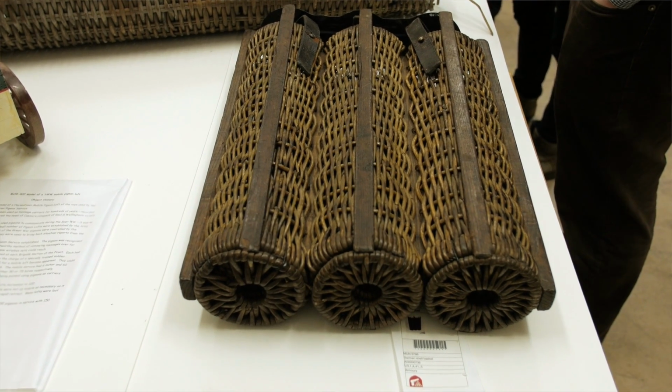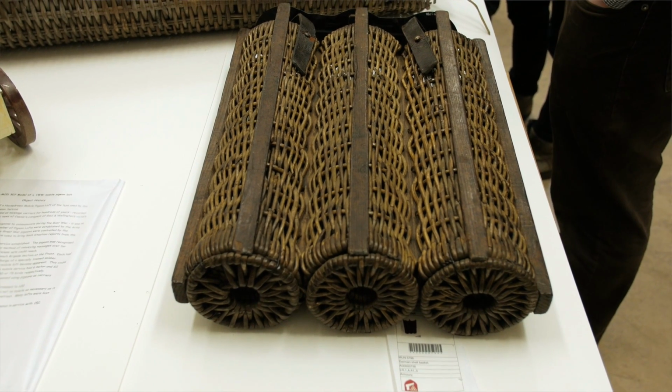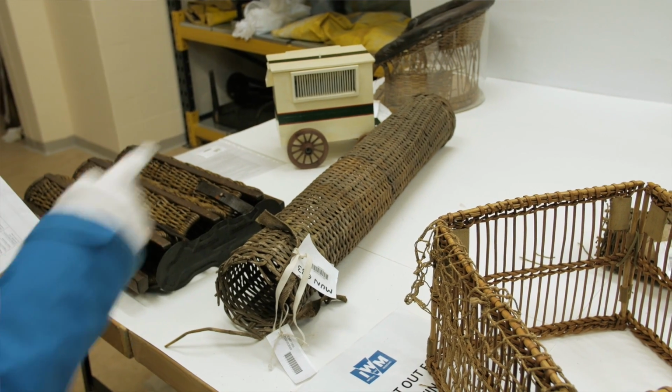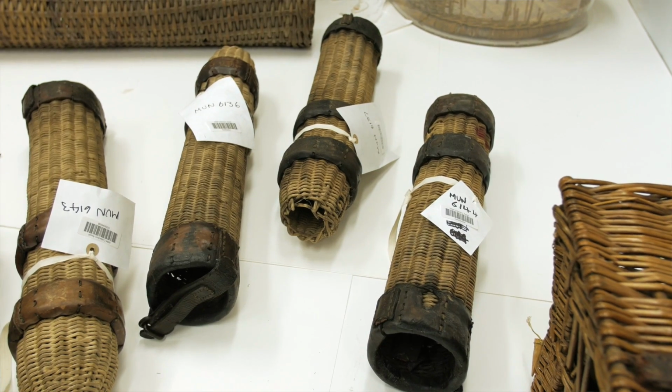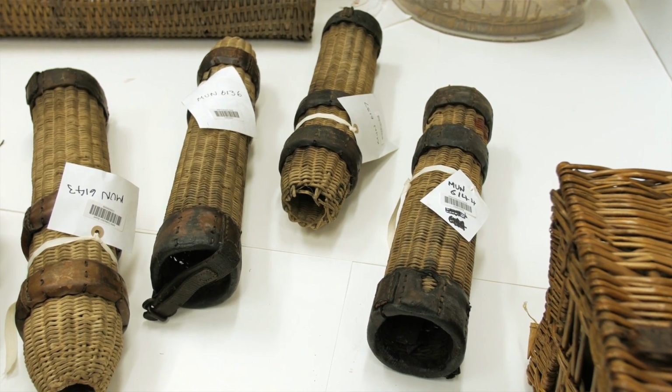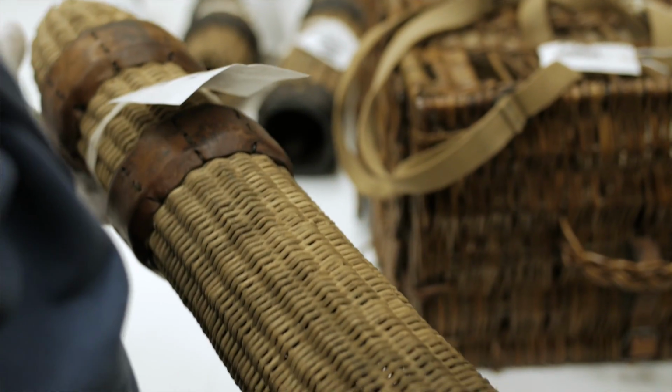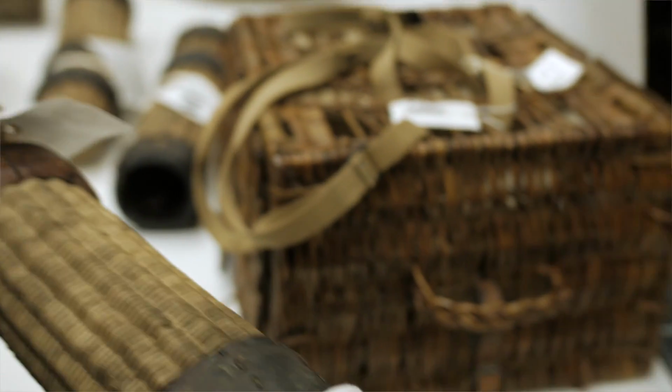Whilst we were at Duxford, we were able to see some other baskets which were different in design, and I'm not clear from having looked at them yet as to quite how they were used and also how they were made, but again I had the opportunity to take some photographs and make some drawings and look at the materials, which were really quite different from the ones on the Merle basket. There certainly wasn't the same split cane, and the leatherwork was very different on the baskets at Duxford.